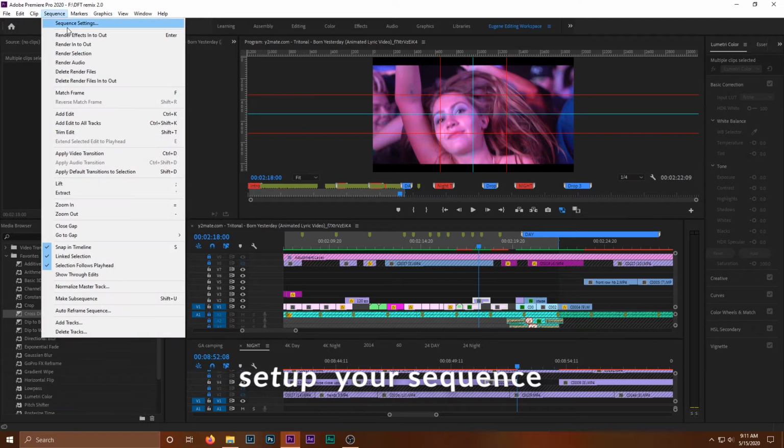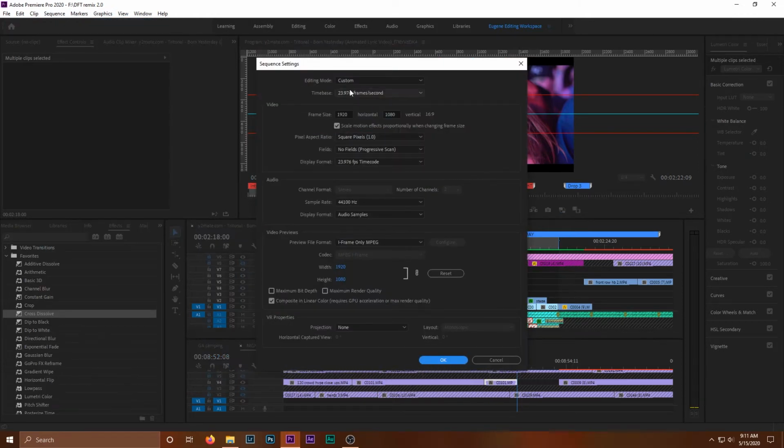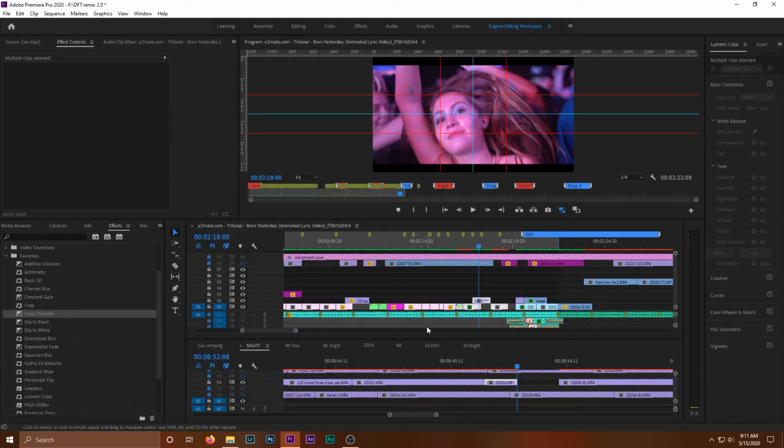Basically, go to your sequence settings, and this is where you're going to be able to customize your sequence. If you're shooting or if you want your final product to be in 24 frames per second, make sure it is set there. Of course, whatever your resolution output you want it to be, make sure it's set there. And of course, everything else, just make sure you have your project set up here first. Hit OK there. I'm going to export this project out at 24 frames per second in 1080p.